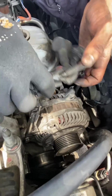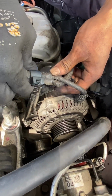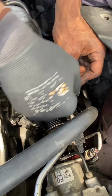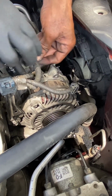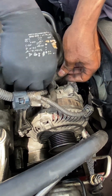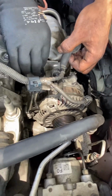Like I said, that attaches back to that wire right there that I'm holding with my right thumb. That one is connected to the AC. And there's a spot on the alternator that kind of slides into. I'll put these other wires back on here first, and then I'll try to find that spot for you soon, hopefully. You'll be able to see where it goes.